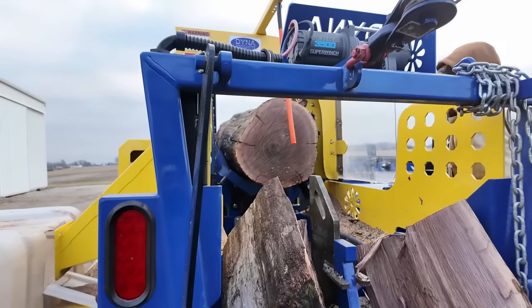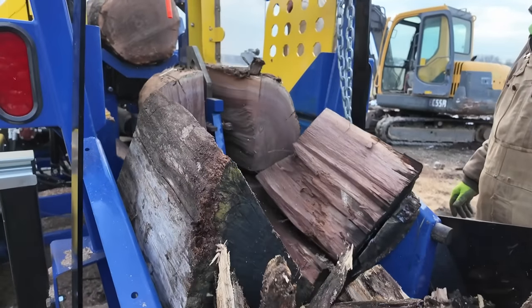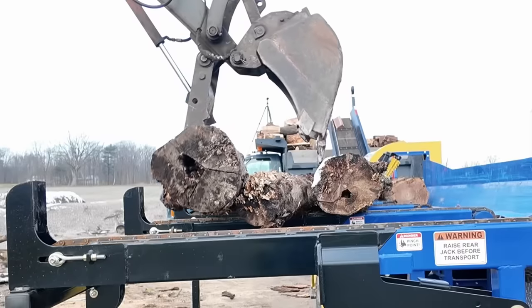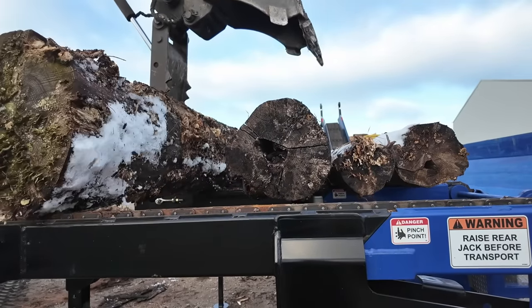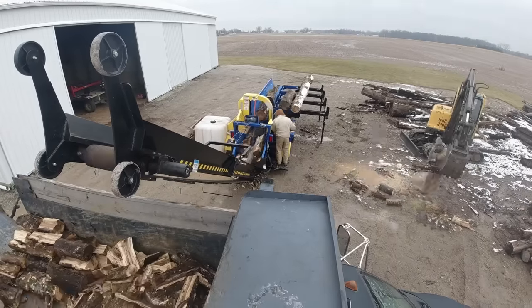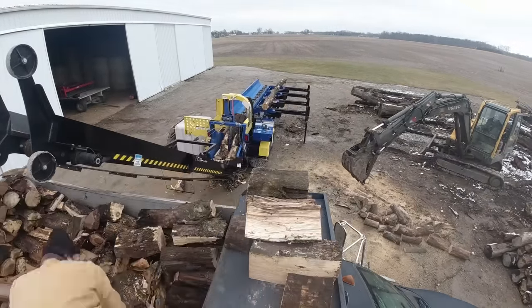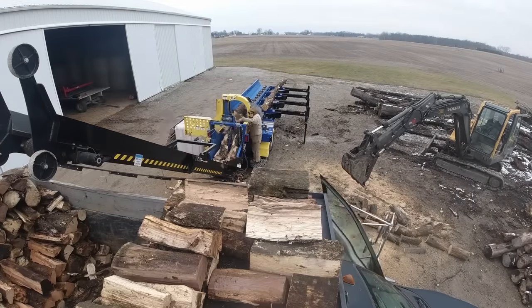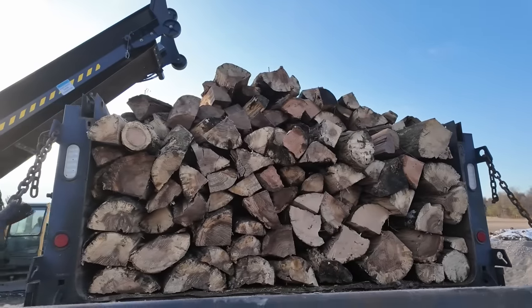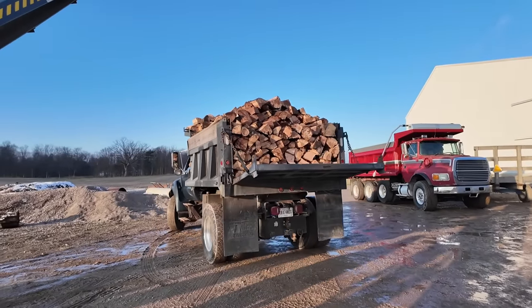This is a big log. For this time around, we still had everything prepped but weren't pushing it nearly as hard as this unit is capable of — our pace was such that nobody felt rushed. My brother Troy was able to keep up nicely by somewhat stacking the split wood in the dump truck, which really helps to maximize the amount of wood hauled per trip. We got the 750 chock full — we're going to get it out of the way, see if Louie can go underneath the elevator, and then we'll just keep rolling.